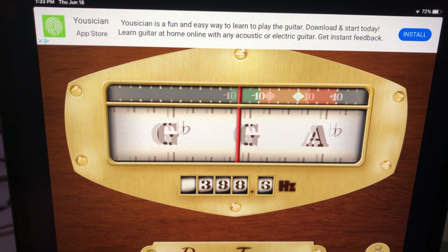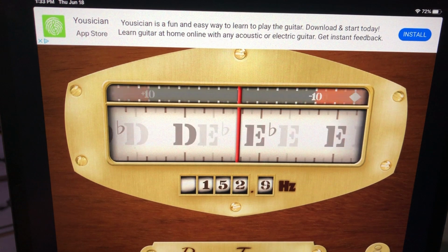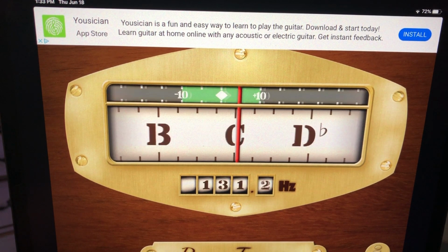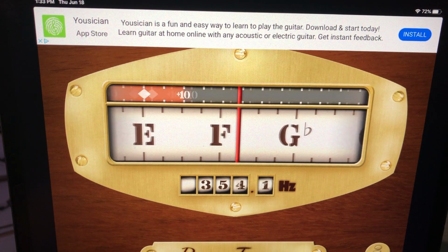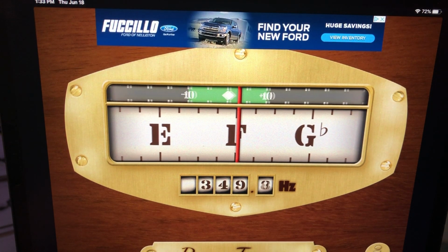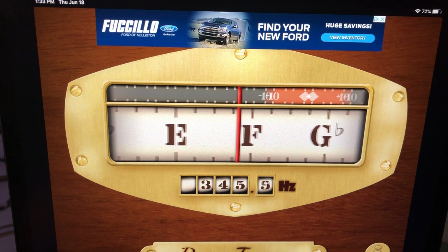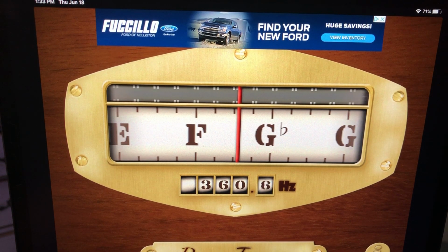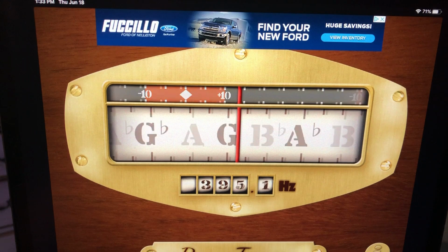I'm expecting this note to be a G. This is 2 draw. There we go, and I'm kind of making these little changes in my mouth to get a little bit closer there, but there we go, it was a G. And now I'm expecting the drawn note here. Let's take a listen. There's the F. That's the whole step draw. Half step. There we go. So the process is pretty much the same regardless of the tool that you're using.